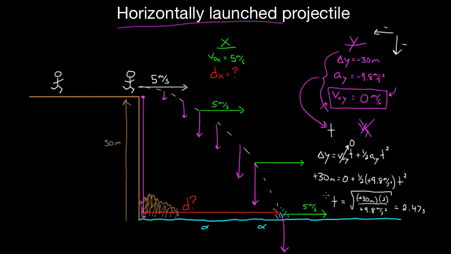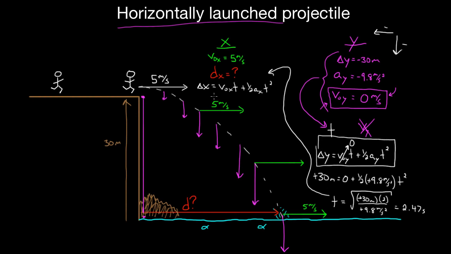So we could take this. That's how long it took to displace by 30 meters vertically, but that's also how long it took to displace in the horizontal direction. We can use the same formula. We can say that delta x equals v initial in the x direction, I'm just using the same formula but in the x direction, plus 1/2 a_x t squared. So the same formula as this, just in the x direction. Well, delta x is just dx. We already gave that a name, so let's just call this dx.